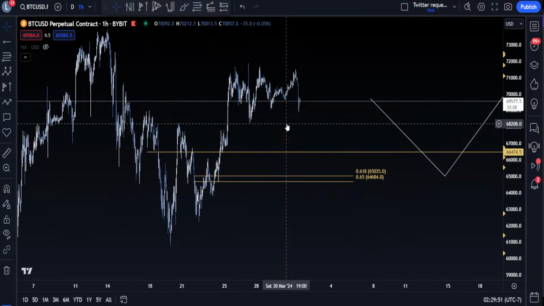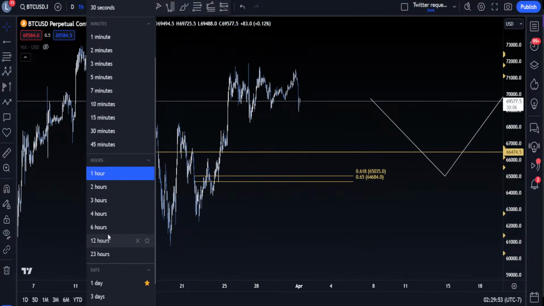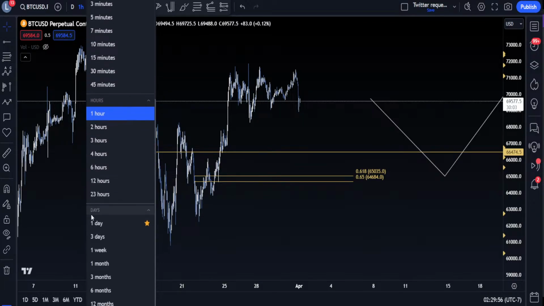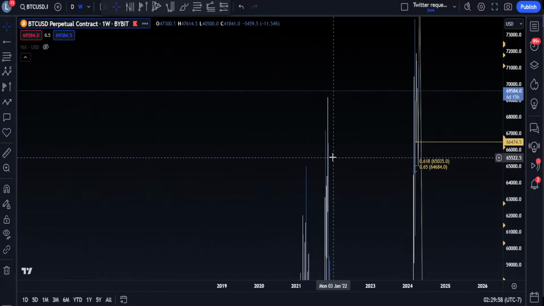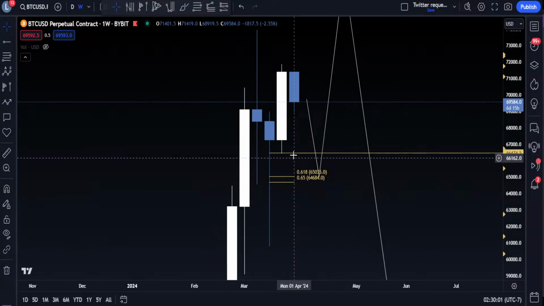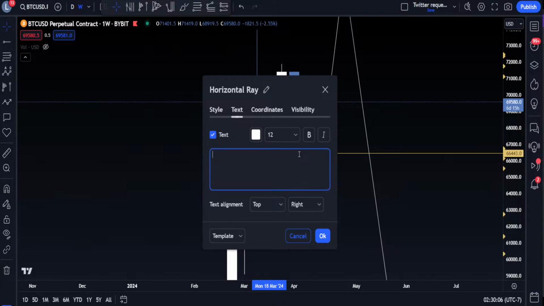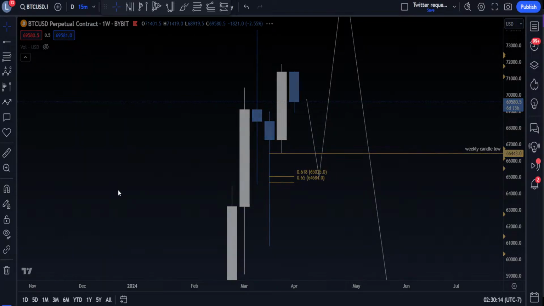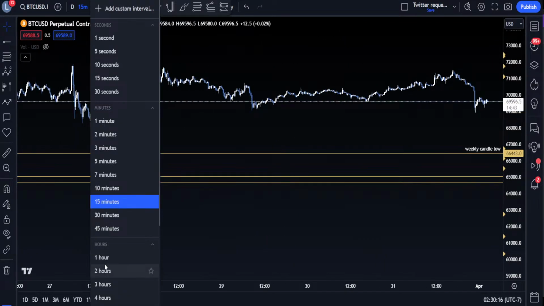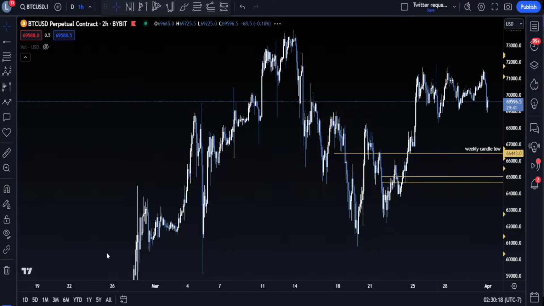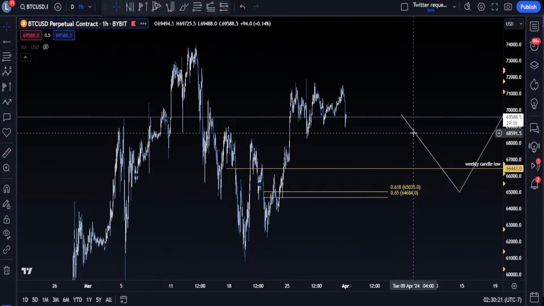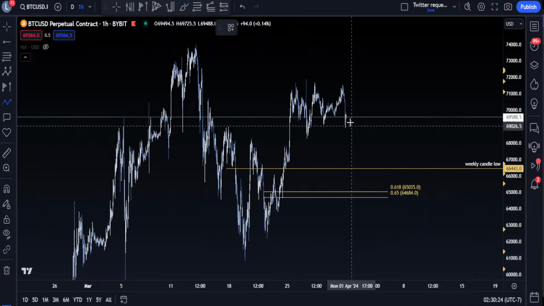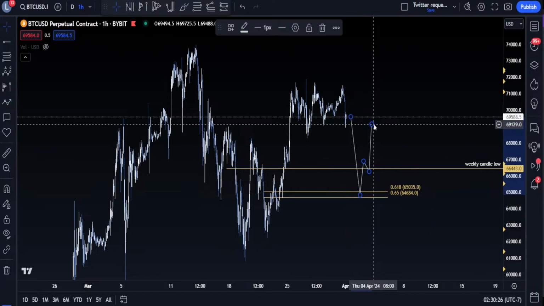Let's get rid of this here. Being aware of a clear sign of strength would be to reclaim this weekly candle low. So let's label that the weekly candle low. And what could be reasonable, I meant to click the 1 hour there. What could even be reasonable is to wait for price to reclaim that weekly candle low for a sign of strength.